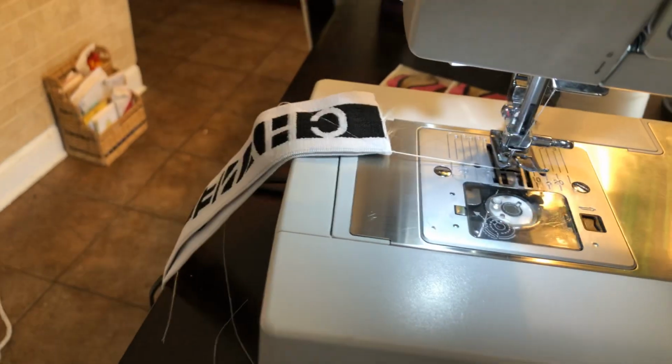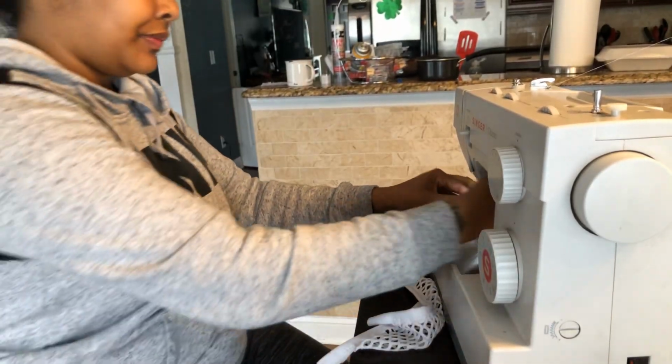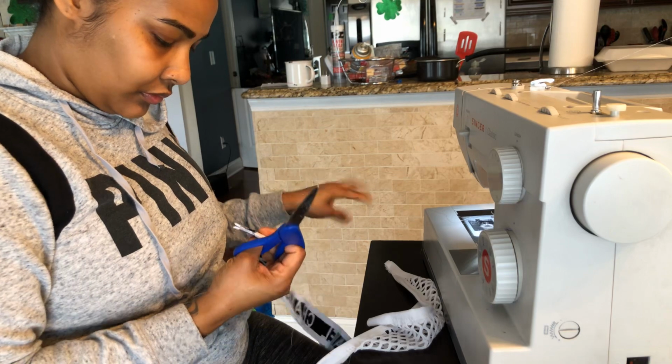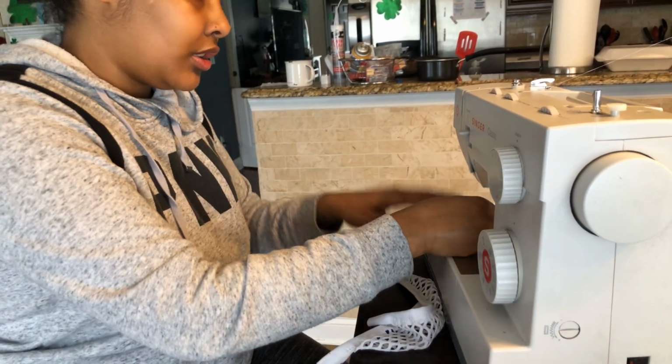And then you got to go over it a few more times. So I'm going to have to go over this a few more times. Wait a minute. But that's how you get that corner, that angle.